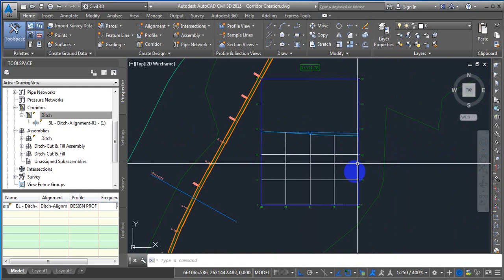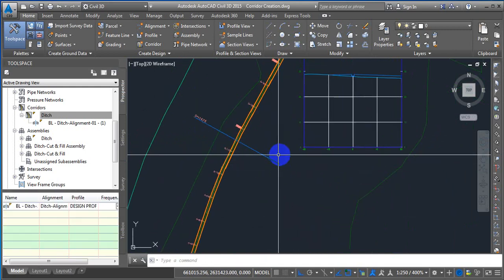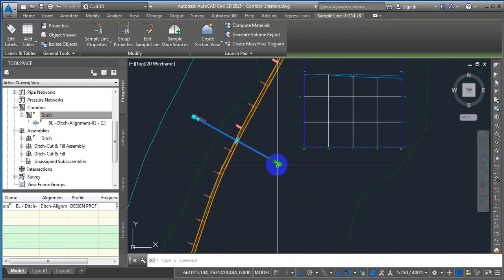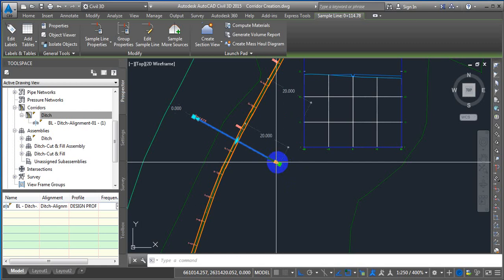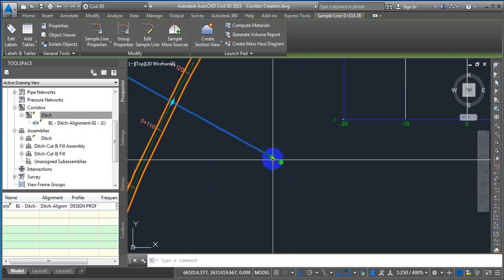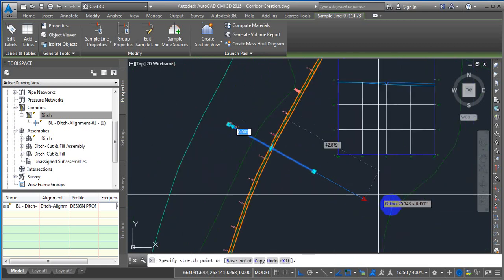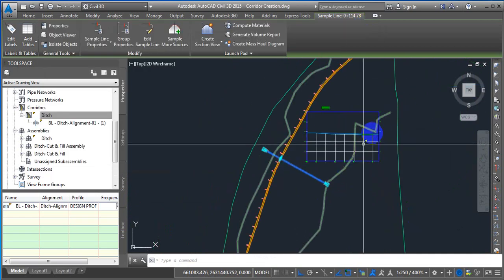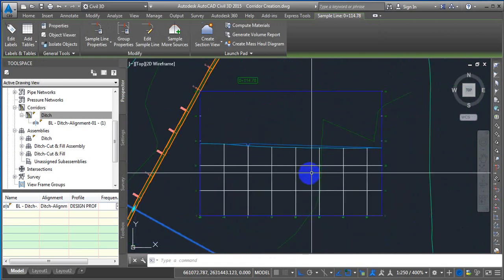Now, the problem is that our sample line is short, so it's not covering the whole length. What I can do is select it, and instead of this one, I'm going to use that small arrow and just drag it. Now I should be able to see it in our section view.